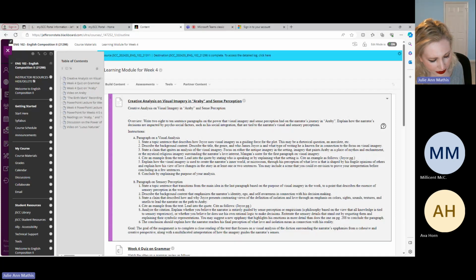On page 284 of your textbook, your text starts with an overview of who James Joyce is, and he wrote Dubliners. Some of you may have heard of or read Dubliners before. Have any of y'all heard of or read Dubliners, or part of it? I have not. Okay. So he's an Irish writer. Eventually he left Ireland for Paris, returning a year later. His most famous work is Dubliners.